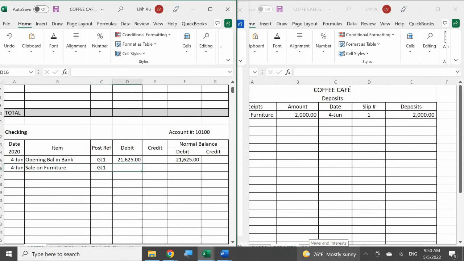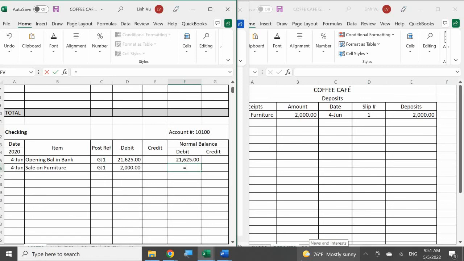We increased our checking account by $2,000, right? So in this case, if I'm adding money to my bank account, then this formula is pretty straightforward. This formula is going to basically give you a running balance in your checking account, okay? Now, if you follow the rules of how debits and credits work, right? Debits increase in an account and credits decrease.